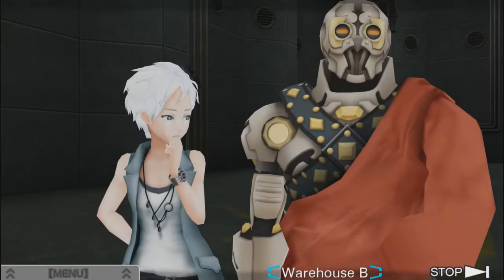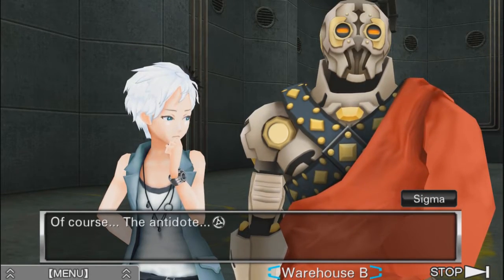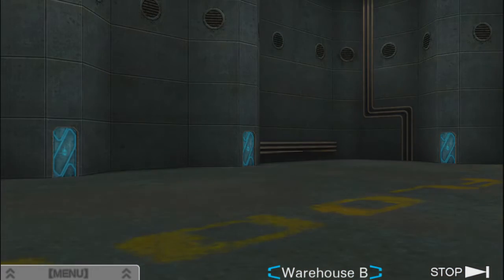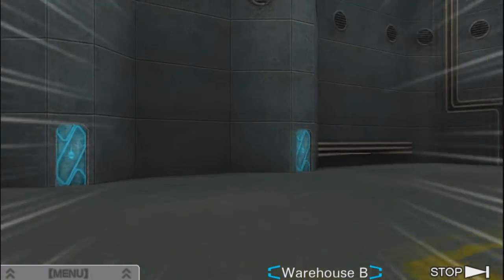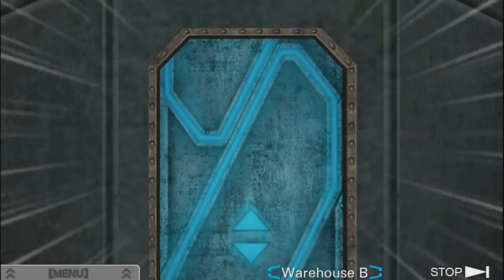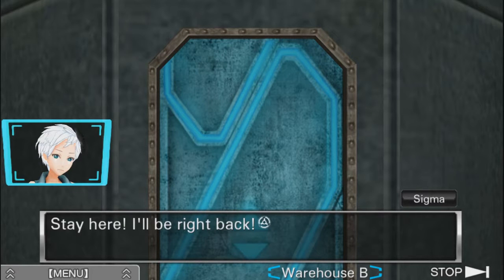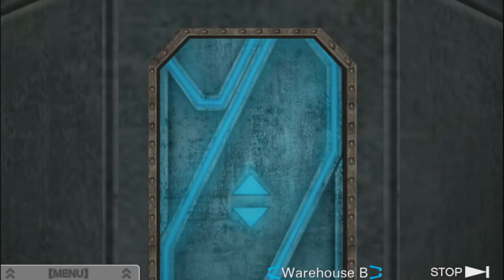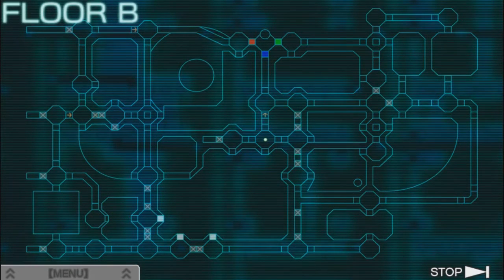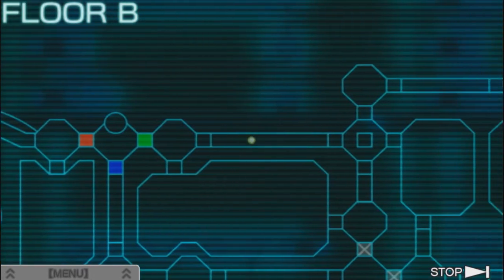We took the gun off him. Of course. The antidote. The antidote? Didn't have time to explain. I took off running towards the exit. Ooh, we're having an animation. That's Sigma, cool. Where are you going? Stay here. I'll be right back. I bolted out of the warehouse towards the treatment room. Let's go. Save him, Sigma. Where's the treatment center? It's like right over here, isn't it?